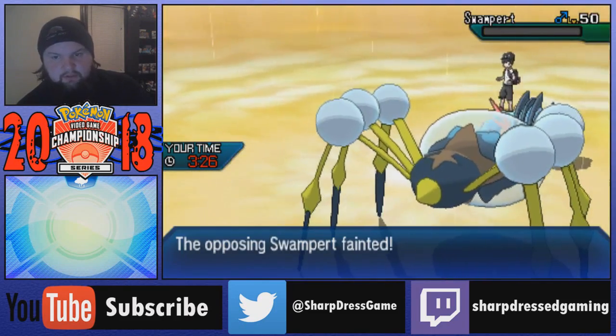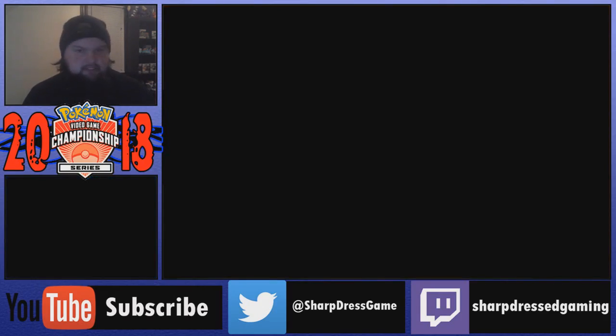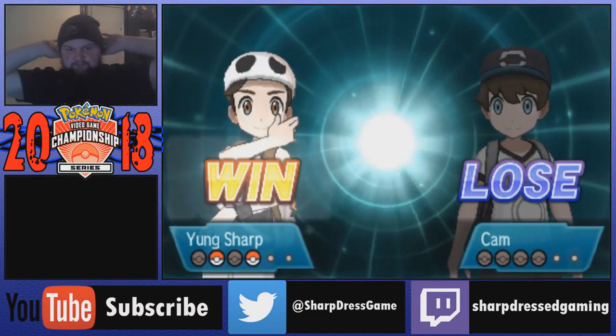GG. We misplayed, my opponent misplayed. All the fun times. And we got a crit. The crit might have saved us. Again, I don't know. The calc on Dragon Pulse to a Naga.